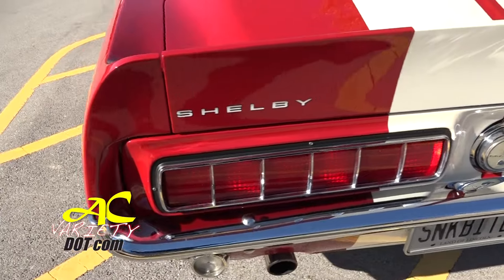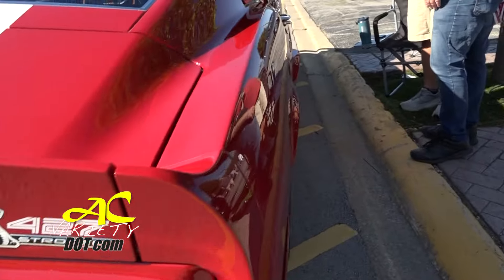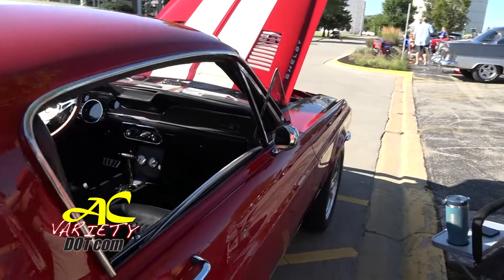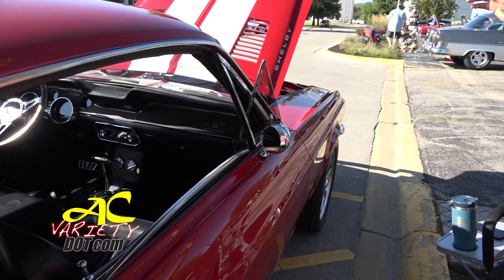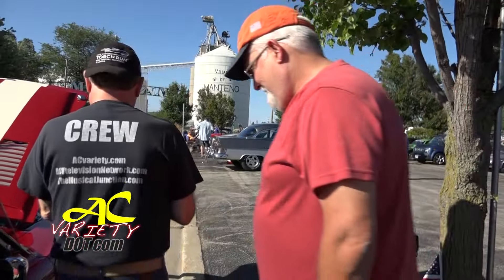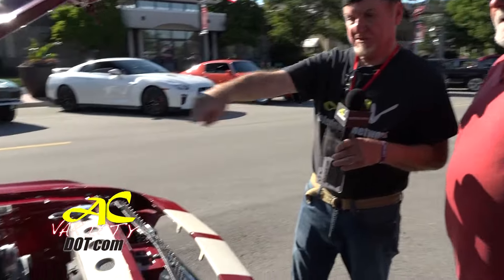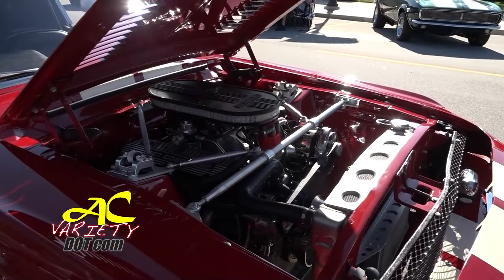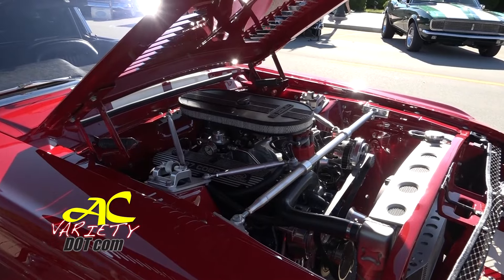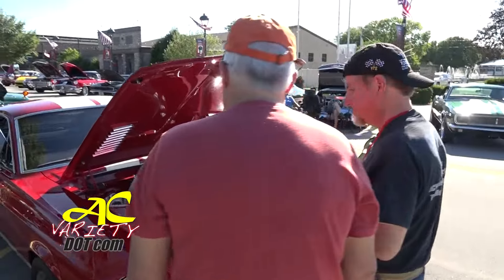The bullet mirrors on the doors — where did you find those and what vintage are they? Those are racing mirrors, not factory for this. They used them on race cars and I just like the style of them. Now this is a Ford 427 big block? It's a 351 crate motor stroked to 427. And it actually has a Holley Sniper fuel injection. Every question you're just blowing me away with the hidden gems on this thing.